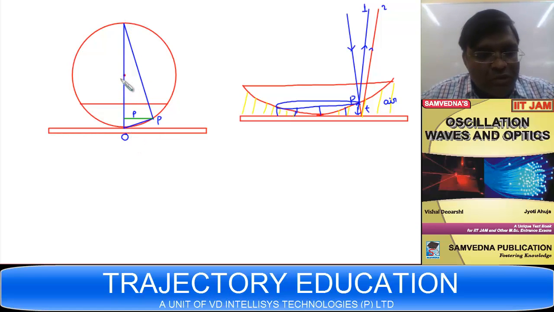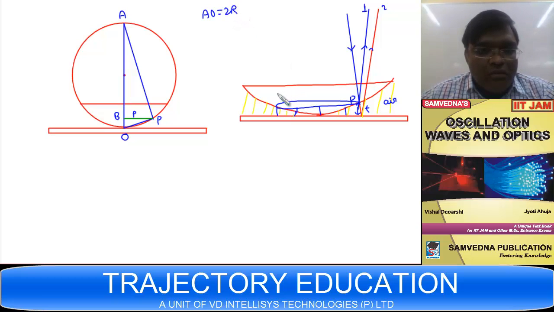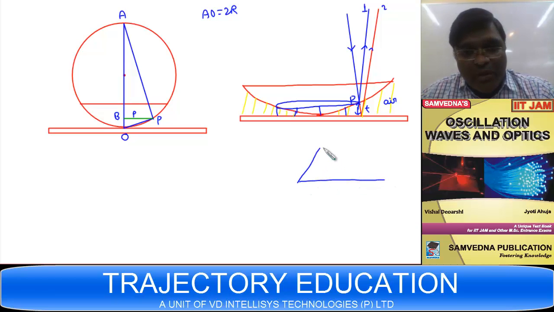Let me call it O. This point is O, and this is say A, right? And I call it B. Now you want PB, right? Suppose the radius of curvature of the lens is R, so AO is going to be 2R. So you might have read in your 9th class or 10th class similar triangles, right? And in similar triangles you find a theorem called Pythagoras theorem, and before that theorem you might have read one theorem which leads to Pythagoras theorem.